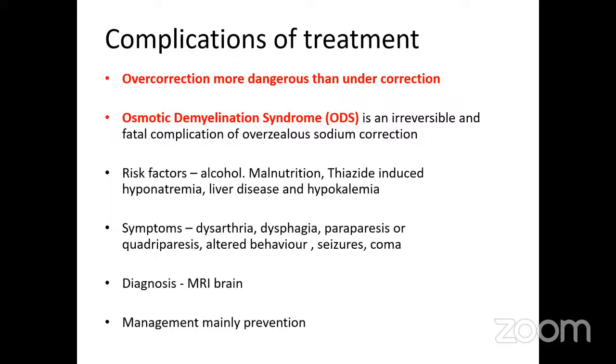But if you somehow overshoot and the next sodium comes as an elevation by 8 or 10 milliequivalents, immediately what you can do is stop and give free water. That is 5% dextrose. That will bring down sodium rapidly. So the best thing is to prevent, but if you somehow overshoot, and the sodium goes up from 118 to 128, don't wait for the symptoms to happen. You can give 5% dextrose and try to bring down the sodium.